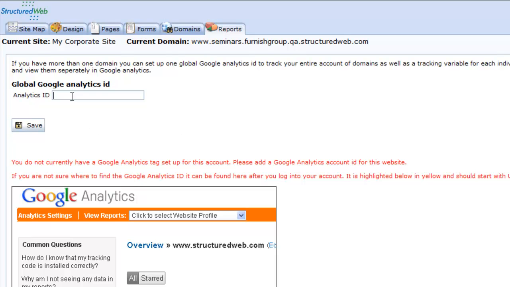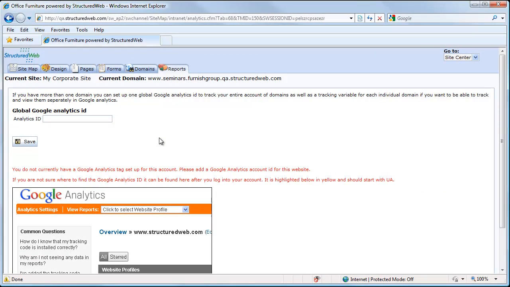You'll simply paste that into the ID field, select the Save button, and then all of a sudden you'll start returning results as to how many page hits you're getting, where clients are coming from to visit your site. Now this can take up to 24 hours to start processing, but go ahead and sign up with Google Analytics and apply your account code here, and then you'll have some very good tracking capability for your website.